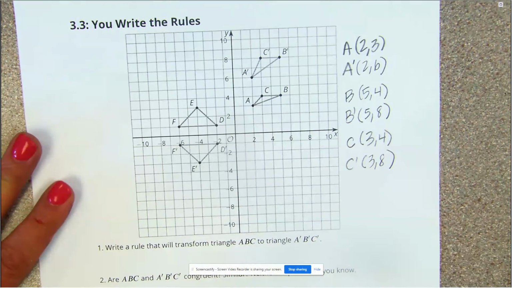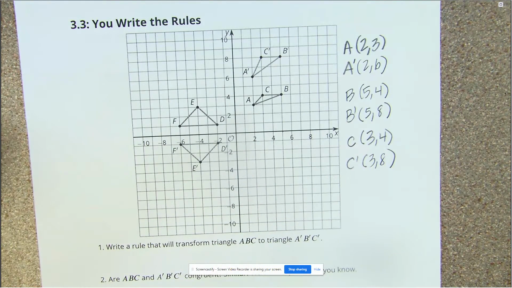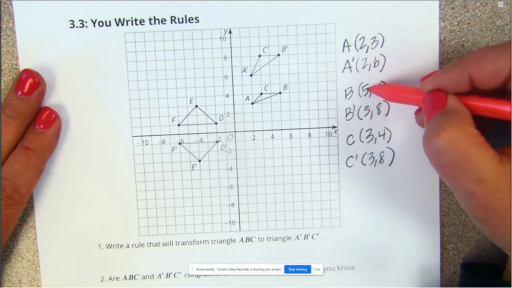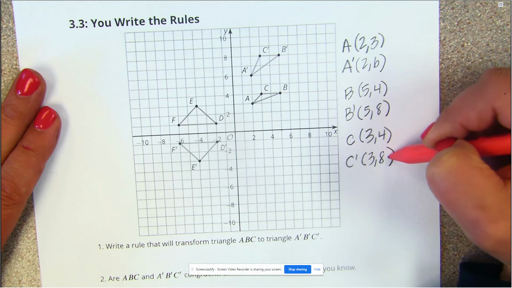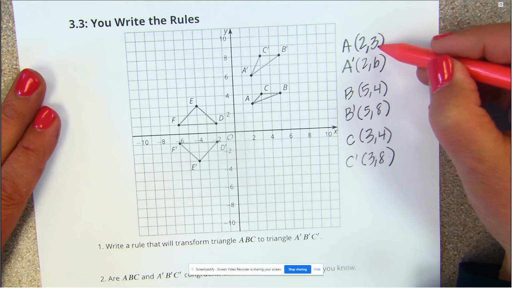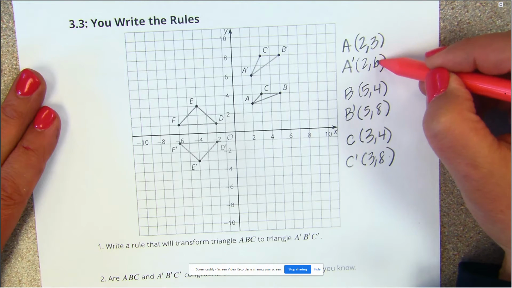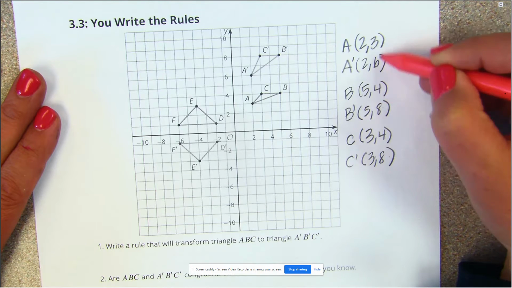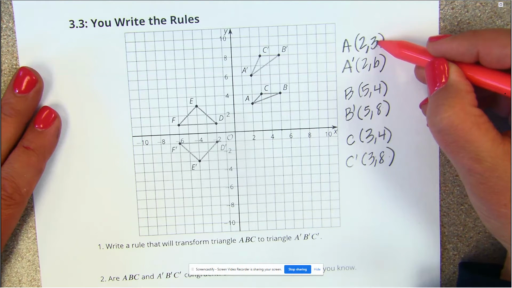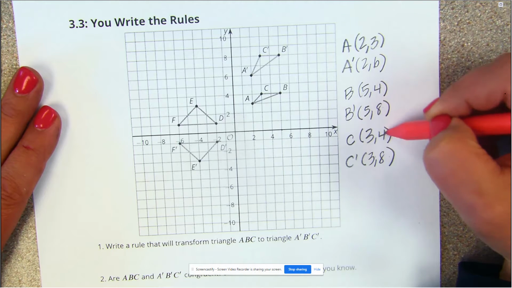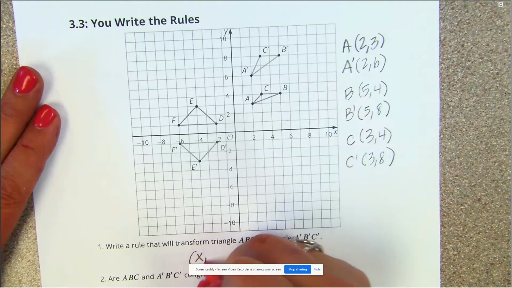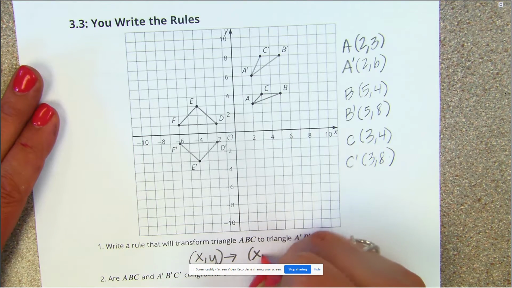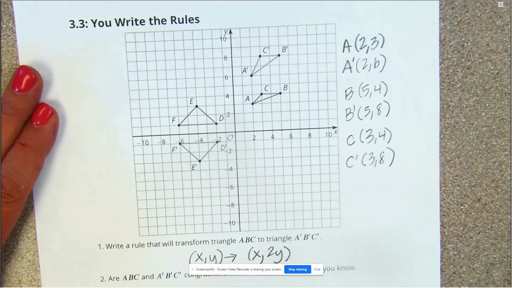So now that we look at that, can we figure out what the rule is? It looks like the x's did not change. But then the y's, what happened to all the y values? You might tend to think of adding first. Oh, I added 3, but that wouldn't work on that one. Right? So how else can you go from 3 to 6? I could multiply by 2, multiply by 2, multiply by 2. So it looks like I left the x's the same, and then I multiplied all the y values by 2.